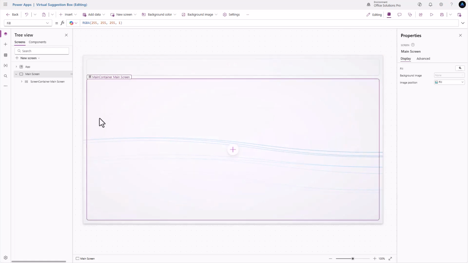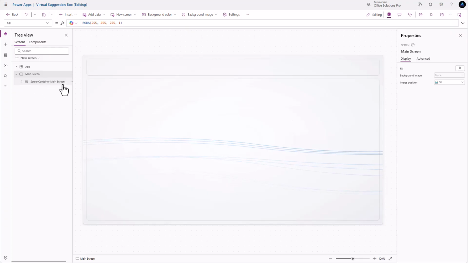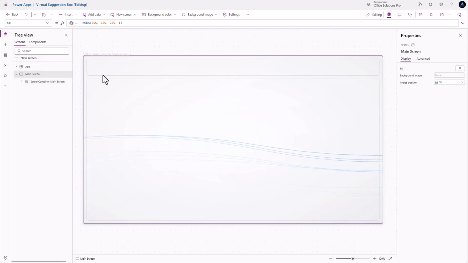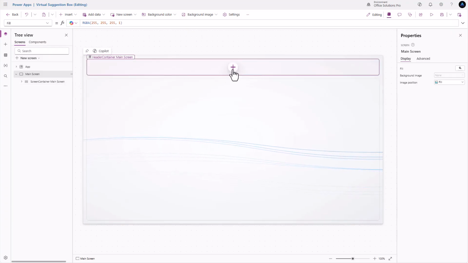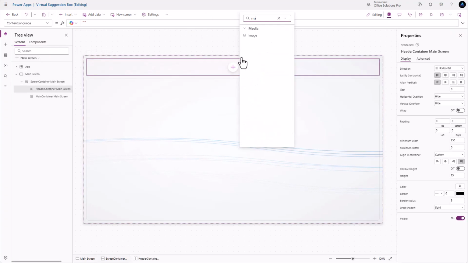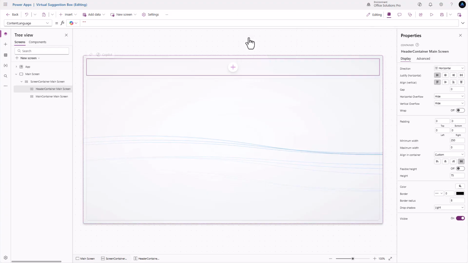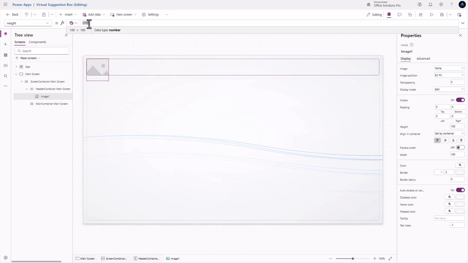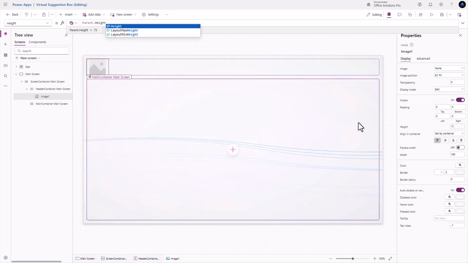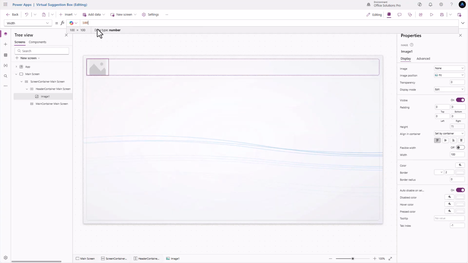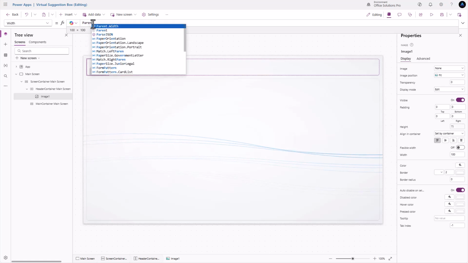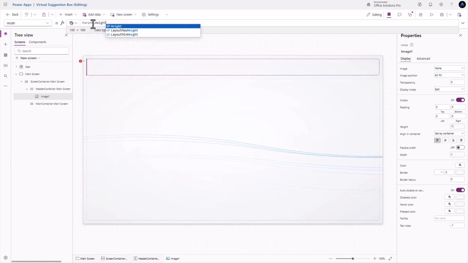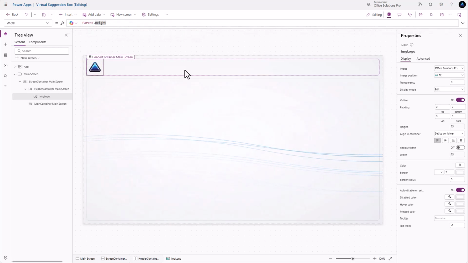Now that's the only thing that I've changed here other than the names for this particular screen. Everything else is kind of the right out of the box design, so nothing's been customized for this. Let's go ahead and add an image up here. And this will be our logo. And let's go ahead and adjust our heights and width. And then we want our width to be the same as our height. Well, we've got a nice square box here. All right, so now we've got our logo in there.